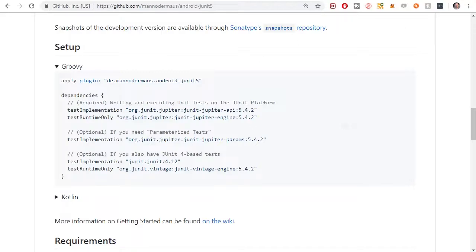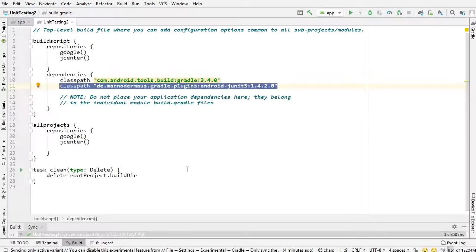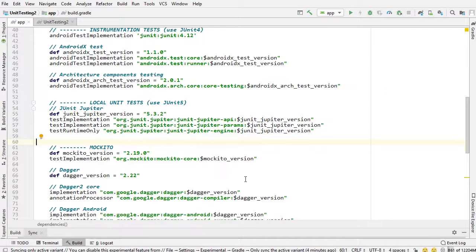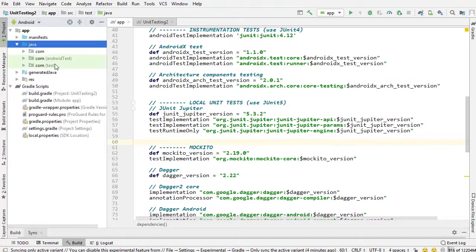Now, before we move forward, I want to spend just a few seconds explaining something to you. You might have heard me use two different terms when describing unit tests: instrumentation test and local unit test. You probably know that the local unit tests belong in the test directory and the instrumentation tests belong in the Android test directory.